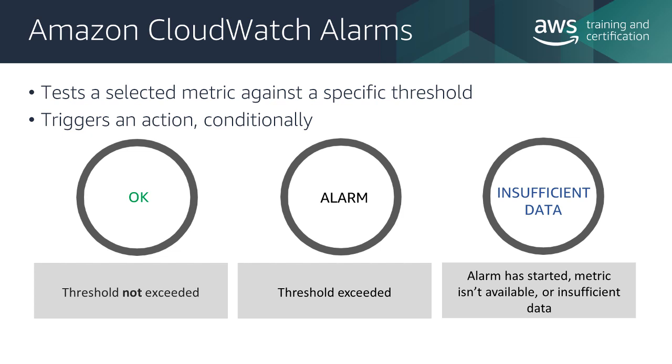However, the third state is insufficient data. You will get this from a SysOps point of view where the alarm doesn't exist. There's insufficient data itself, or maybe you're asking too often. You might be reporting every 5 minutes, but you're asking for the data every 30 seconds. In which case, because the data hasn't changed, you'll end up getting yourself into an insufficient data state. Make sure you know these 3 as part of the exam.